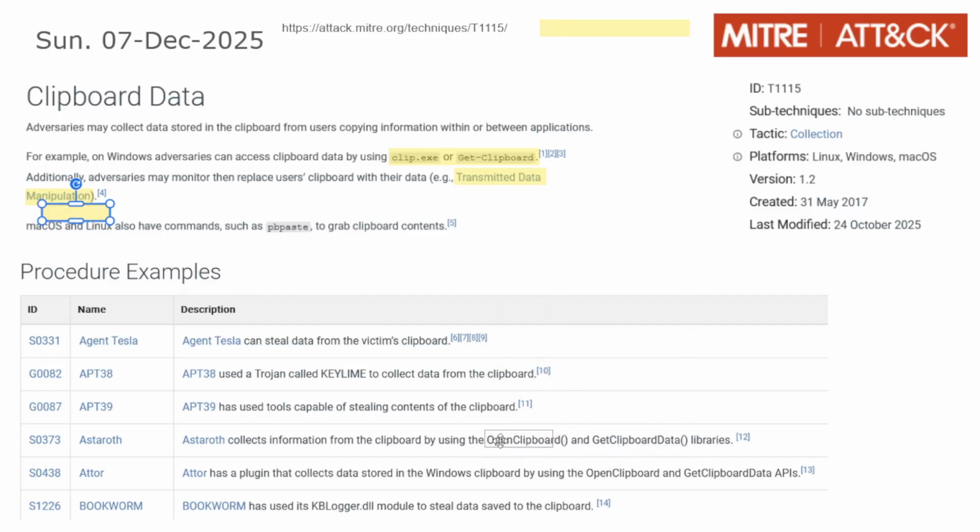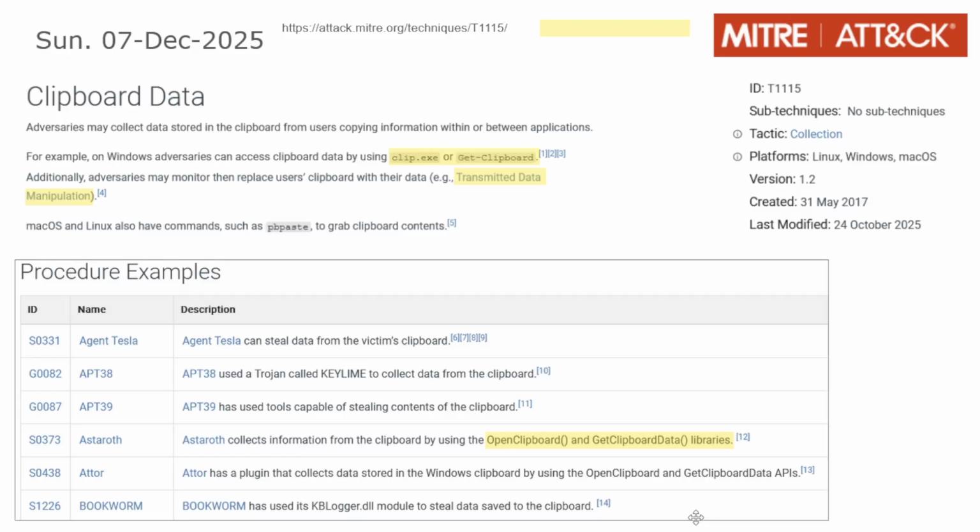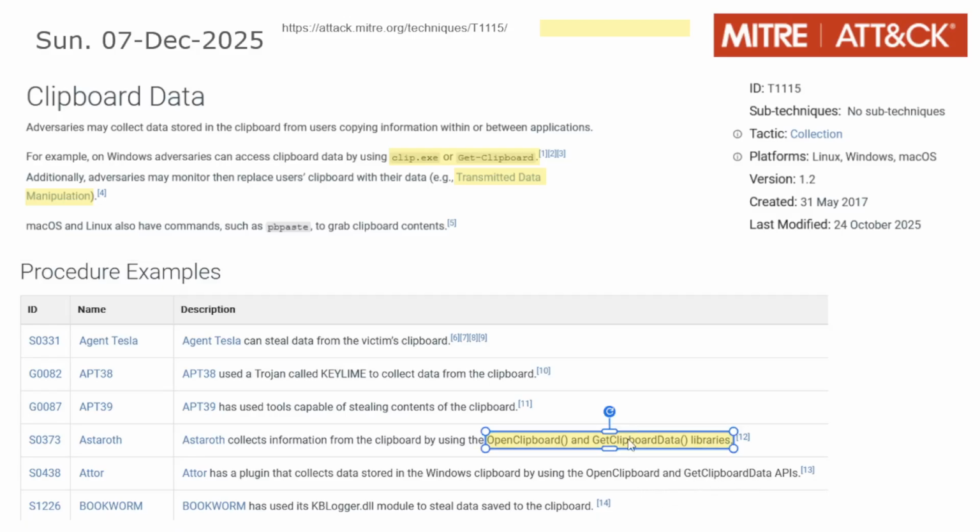There might be libraries that are often used by malicious code, and this can also be checked. We have Ator as a plugin that collects data from Windows clipboards by using OpenClipboard and GetClipboardData. It's the same thing as here. Those are APIs.